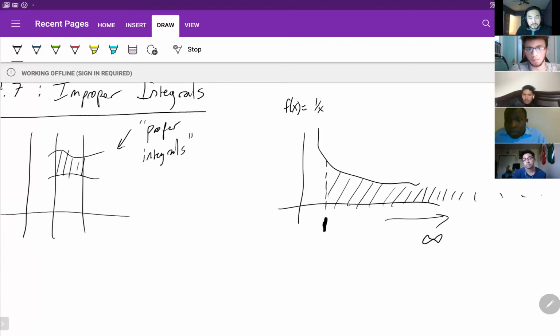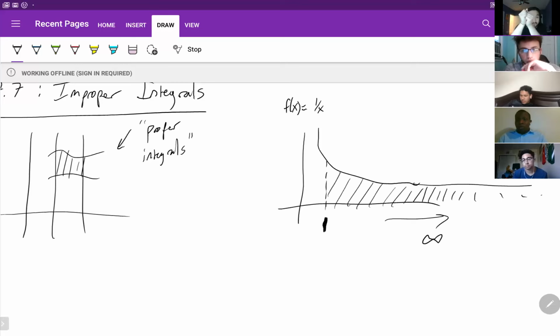What happens if I want to deal with this function? I know this function is continuous for all positive real values. If this graph kept on going forever and ever, what would happen? What would be the result? Would it just go to infinity, because technically I'm adding an infinite amount of things? Would it go to a finite number? How does that make sense? So this is where things get weird, and this is why we need some special notation with improper integrals. The cool thing is it takes the idea of limits and integrals and puts them together. It's pretty interesting.